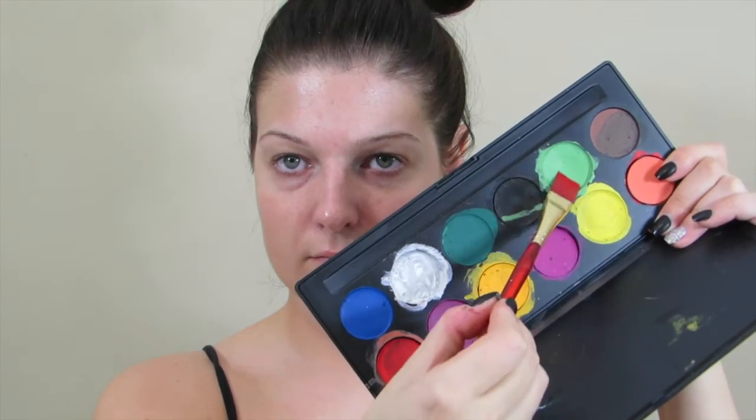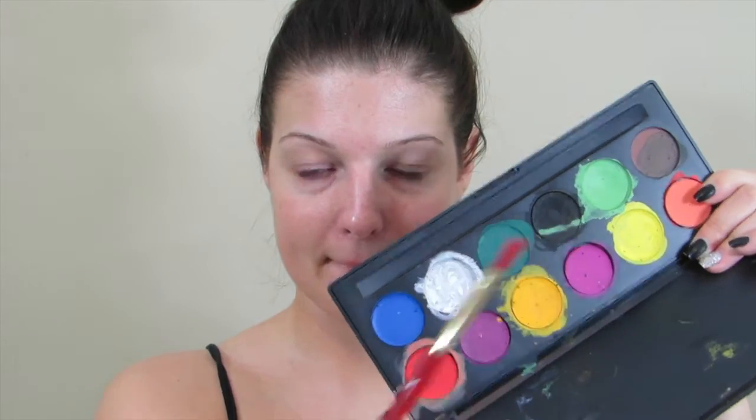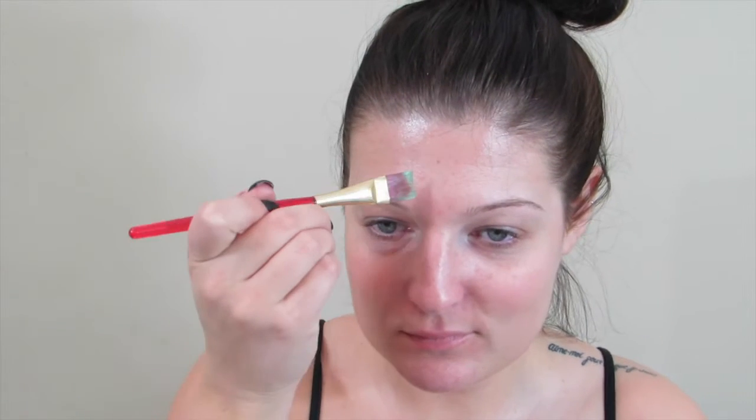Alright, so let's go ahead and jump on into the face paint. We're going to be using the light green and the dark green shade for most of this. But first, starting out with the light green shade, we're just going to add a little bit of water and start right on painting our face.